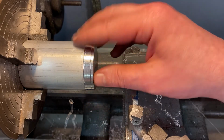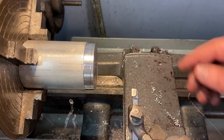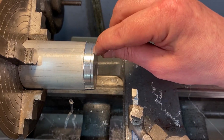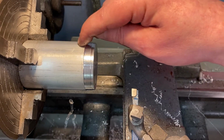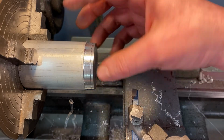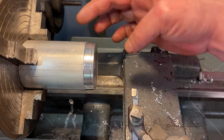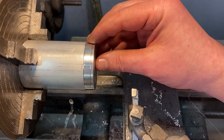So at this point I'm going to start using lubricant more because I'm going to be using a lot of material. And I'm also going to readjust how much I'm taking off. This is too much. Even this is too much. I want to barely touch that surface. So I'm going to pull back even a little bit more because I actually need to use the whole diameter of this piece as much as possible. So I have a lot of length here that I can lose. In fact, I'm going to machine quite a bit of this off.